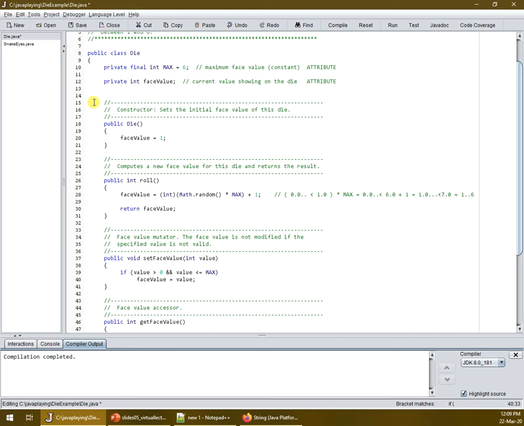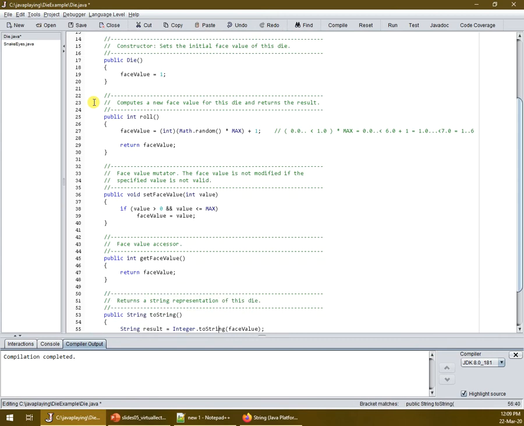So if I try and set a die value to -15, it won't change the die. So imagine having a die in your hand and you want to set the face value to -15. You can't actually do that because the die doesn't have a face called -15. So it won't let you do it because it's impossible.